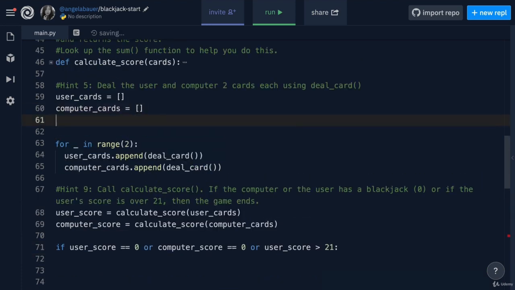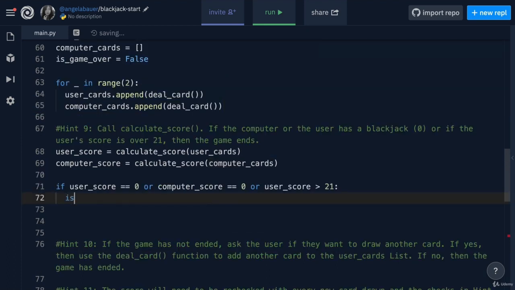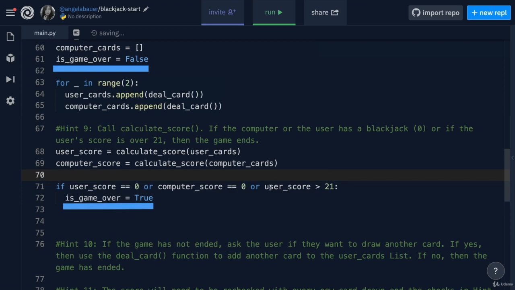So we could create a new variable called isGameOver, and we start out with false, of course, but then when this happens, we're going to change that variable to true instead. Our isGameOver variable is just a simple Boolean. It starts out as false, and when certain conditions are met, then we change it to true.